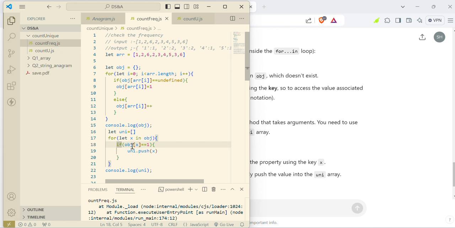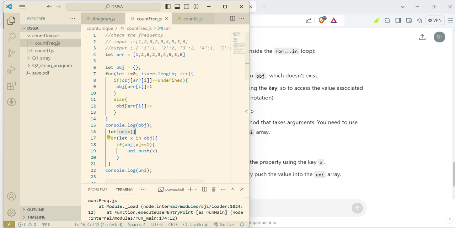In this, I have given one condition: if in the object the index has a value of 1, then push it into the empty array. This is the unique empty array, and I push that in.